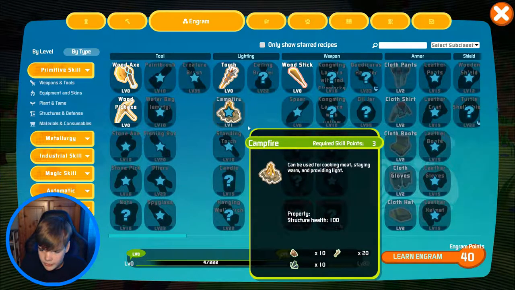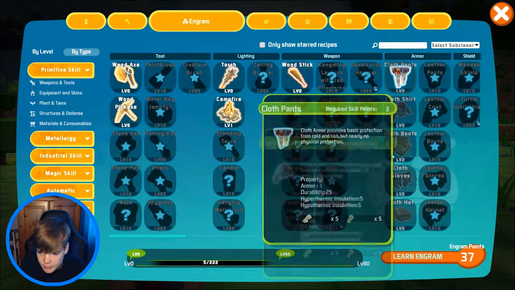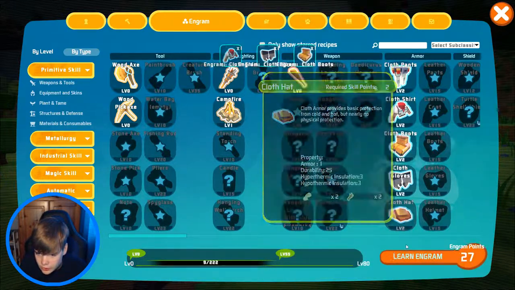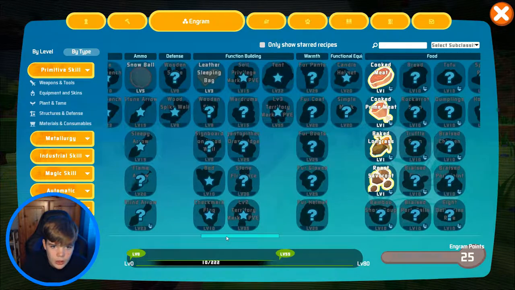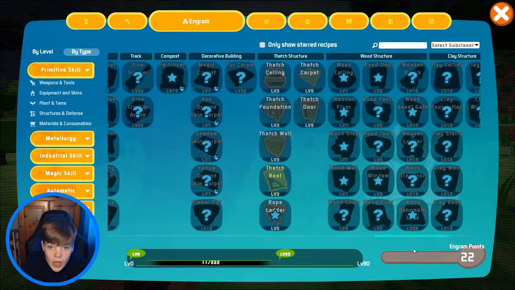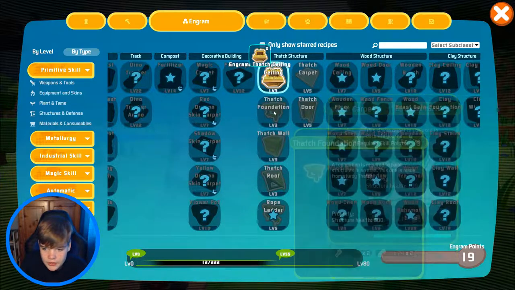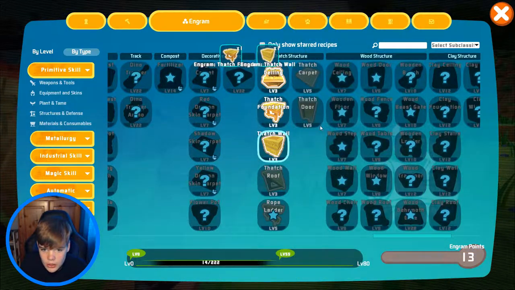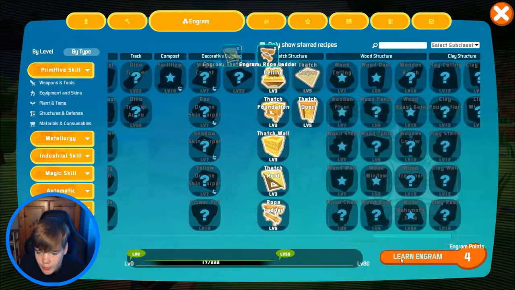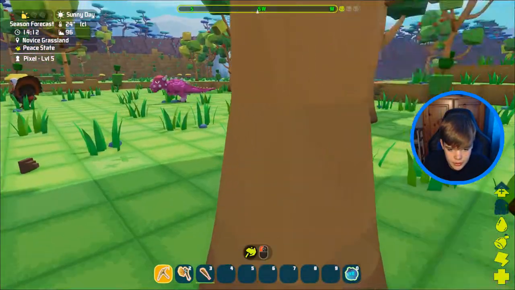Ooh! We can learn a campfire. Hey, we learned a campfire. We can learn clothing. Cloth pants. Let's learn some cloth boots. Let's learn a cloth hat. There we go. Oh, a leather sleeping bag. Okay, let's learn that. Yeah, this is the stuff we want. Thatch structures. Alright, let's learn a thatch ceiling, a thatch foundation, thatch wall, thatch door, thatch roof, thatch rope, along with a thatch carpet. There we go! So, yeah, let's start making it.